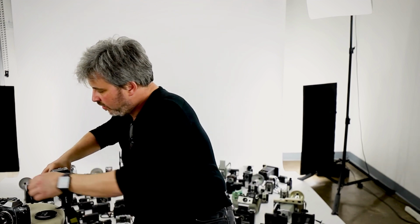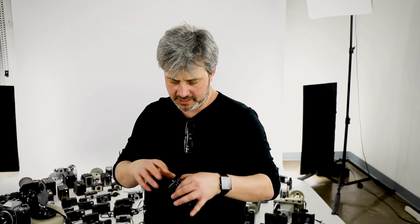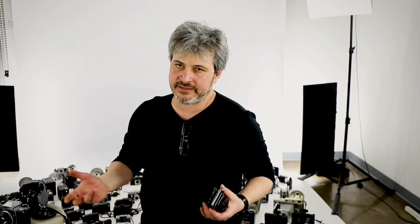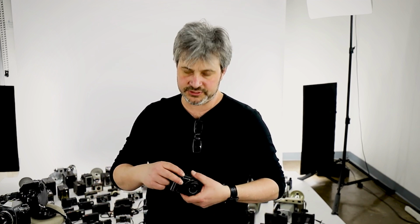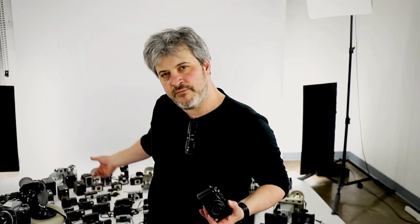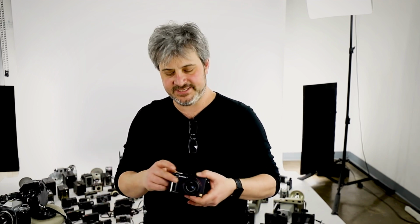So we've got also, on top of the 35 millimeter cameras, digital cameras, because we didn't think that just film cameras was enough. So we decided to enlarge our collection to digital cameras ranging from these small ones to bigger ones like the Rebel XTi or even the Canon 6D.